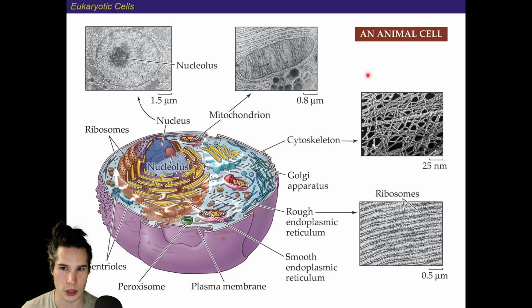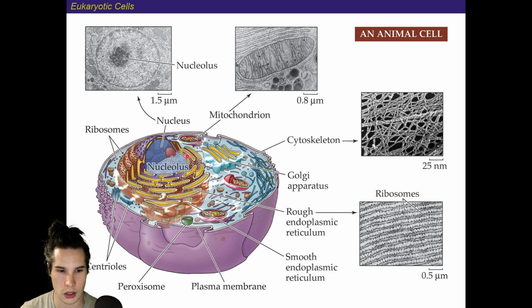Let's look at some animal cells and plant cells. So here's an animal cell. We're going to have all of the parts that we talked about earlier. We've got our peroxisomes, which will neutralize peroxides. We've got our plasma membrane, our rough ER, rough endoplasmic reticulum, which is beaded with ribosomes, so kind of the construction site for protein synthesis, ribosomes being the construction workers for protein synthesis.